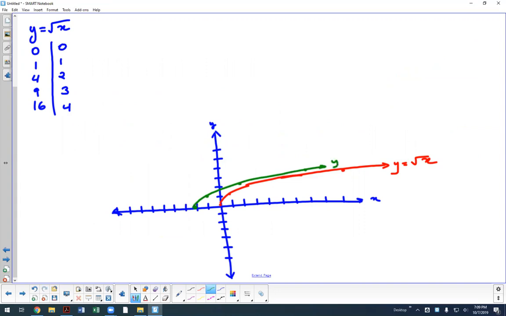So this will be the y equals square root of x plus 2 function. So remember, this is rigid, which means you just took the square root of x graph and moved it 2 units to the left. That's all that's happening. Everybody okay so far? Got our graph moved 2 units to the left? Okay, so I had done reflection next.